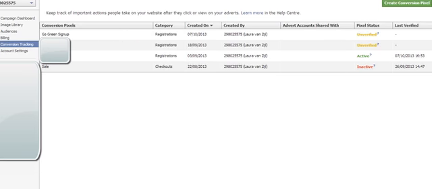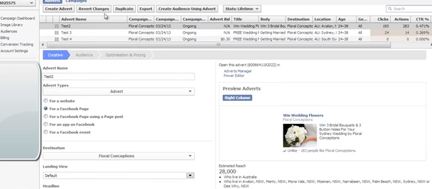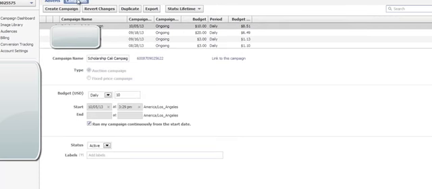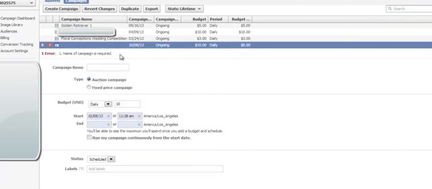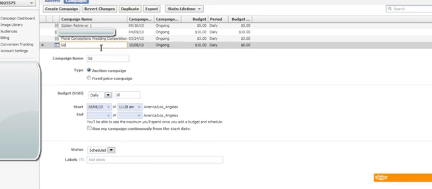Okay, so once you've done that, go to recent campaigns, and you're going to click on the campaign button and create a campaign. Okay, so we're going to give this one a name, and this is going to be Go Green List Building Test. Okay, you can give it a name, anything you want, it doesn't really matter, just so that you remember what it is and what exactly you're going to be running here.